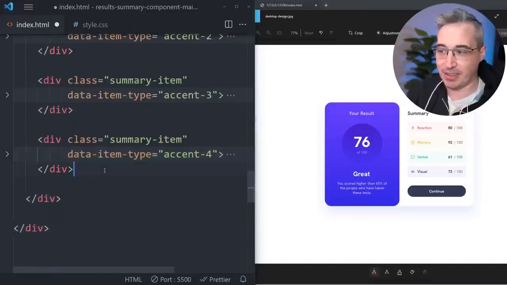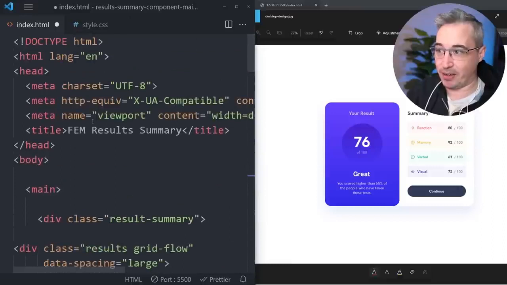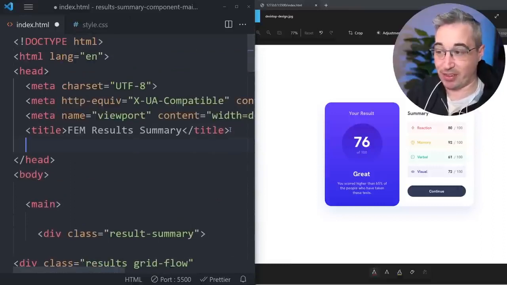With all of that done, the last thing that we do need to include over here is also our button, and because I only have one style of button, I will just call it button, but if you had multiple versions, you'd probably want to use some sort of modifier to set things like the background color and other things on it. Now with that done, I'm going to go all the way up, and over here, we're just going to make sure I have a link to my CSS.